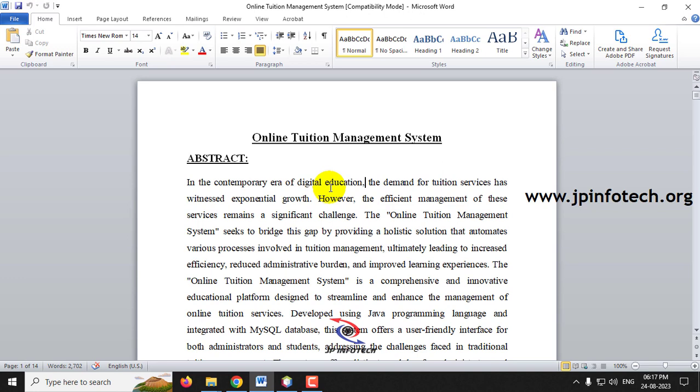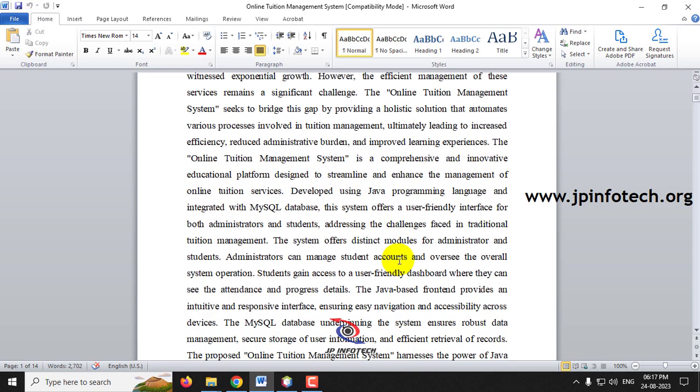As tuitions are increasing, many students are joining a particular tuition, and in all fields automation is coming. The tuition management system is also one kind of automation where they can automate the entire tuition process. Especially, they can have the details of their students, mark the attendance, see the fee details, update the progress of the student, and check whether the homework was completed or not. These are the main functionalities done over this online tuition management system.